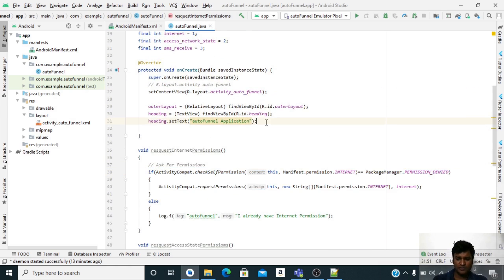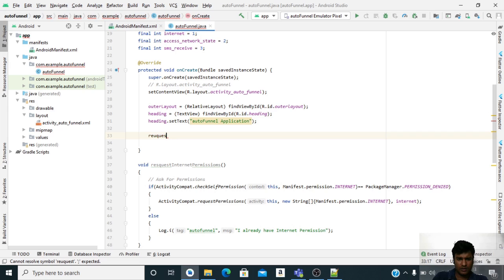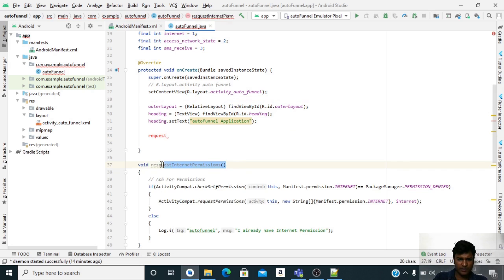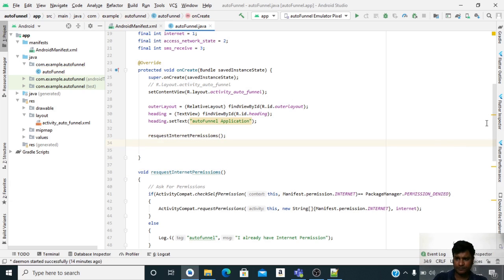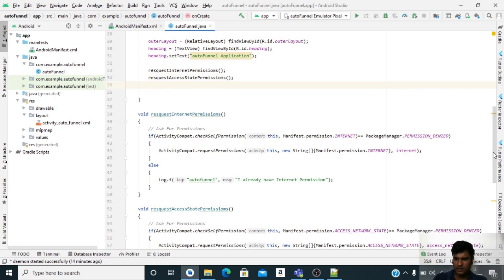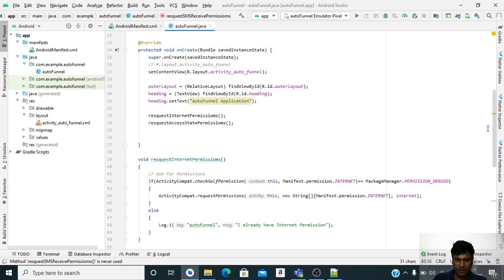So let me call these functions over here, because if we do not call them, these permissions will not be asked, right? So I will call all of them one by one. And the third one is this. Let me copy it, move back, and paste it. So I have requested all three permissions.